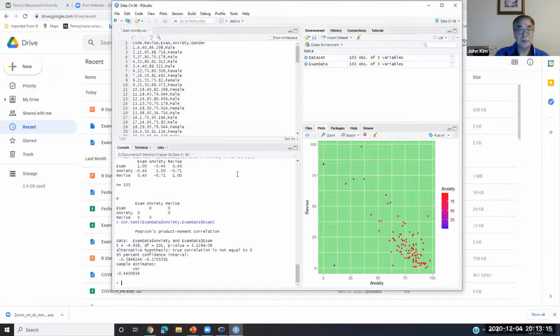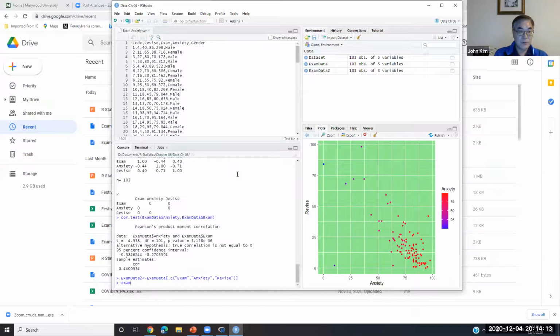So I will make another data set. I will name it exam data 2, then put exam data, only the exam variable, anxiety variable, revise variable.